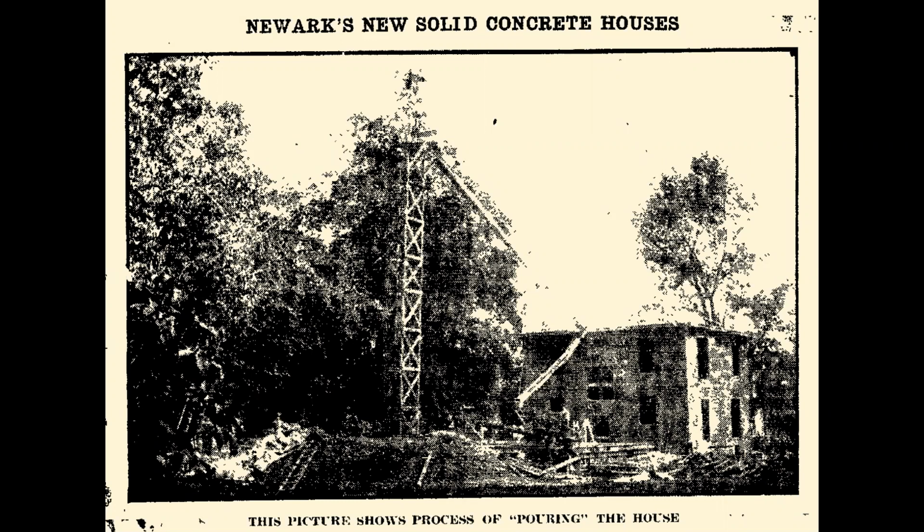But actually what I found in my research is that it wasn't Thomas Edison, it was someone who had worked with Thomas Edison. And as was often the case, a lot of the inventions that Edison is credited with weren't actually invented by him, but by his colleagues that worked for him. And he took the credit for them. So this was a style of building.